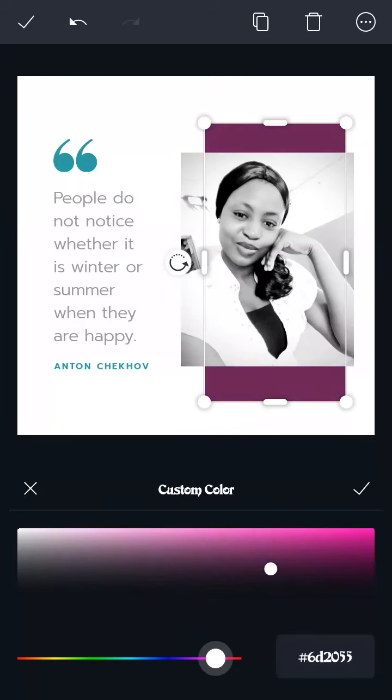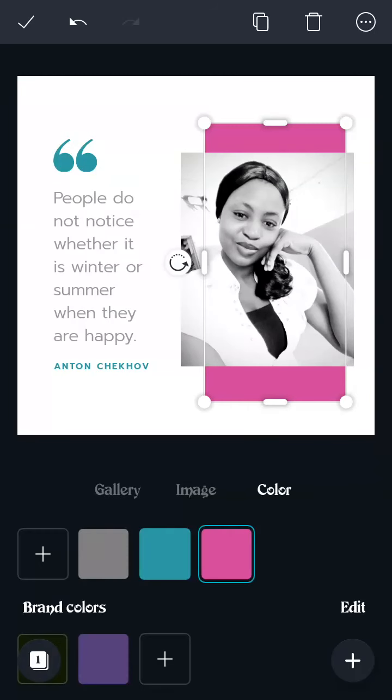What color should I use? Any color of your choice. I kind of like this. I don't know about you, but you can always choose what you want. So this is what I want to do. I want to increase this.